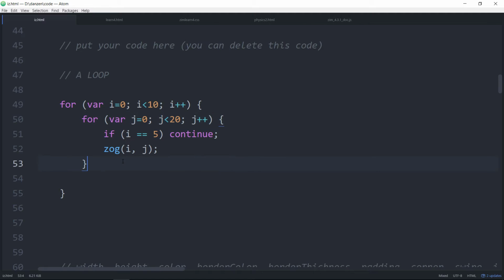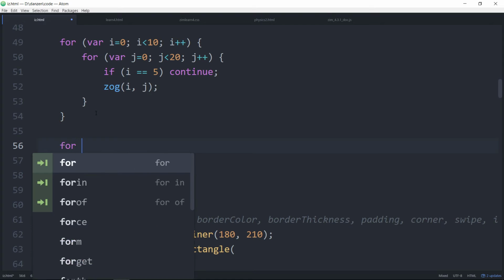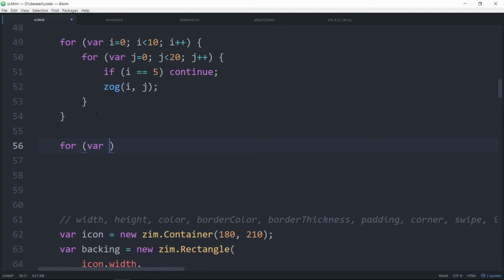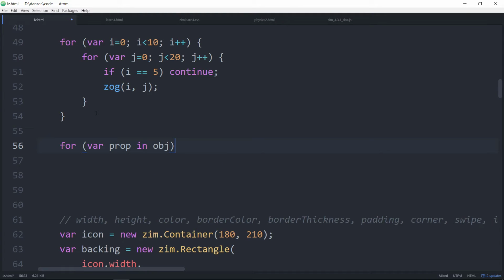All right, there's also a couple other types of loops along the same line. Well, it's a for loop still, but for var prop in obj, do this stuff. So if you have an object with a bunch of properties, you can loop through the properties with the for in.